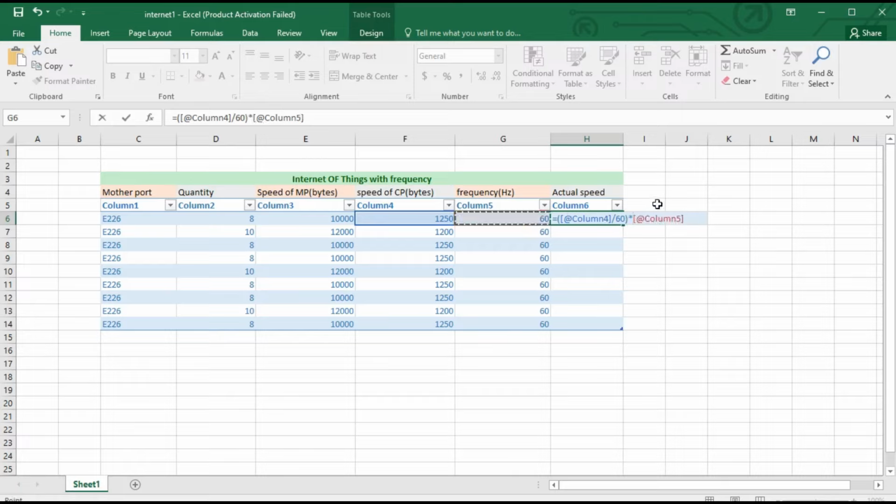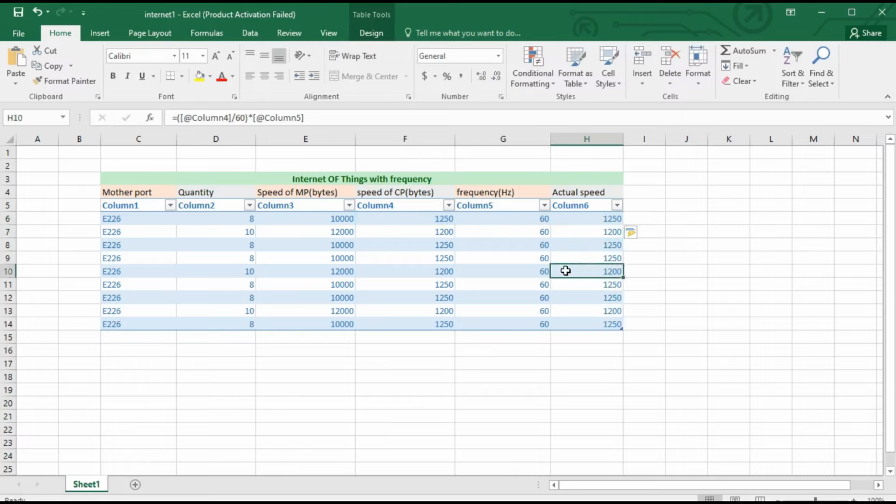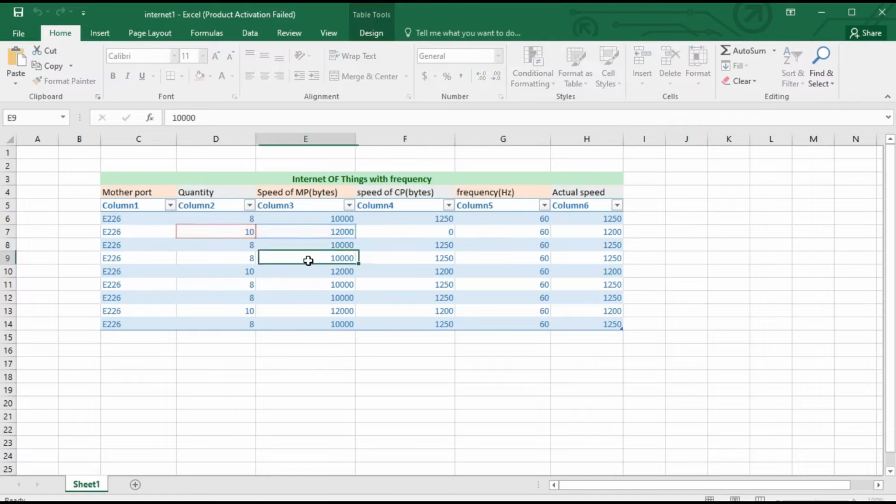I used this mathematical operation because if you change the value of one column, it will convert it into the other columns' values, so you do not need to re-enter the values manually. It will change on its own.